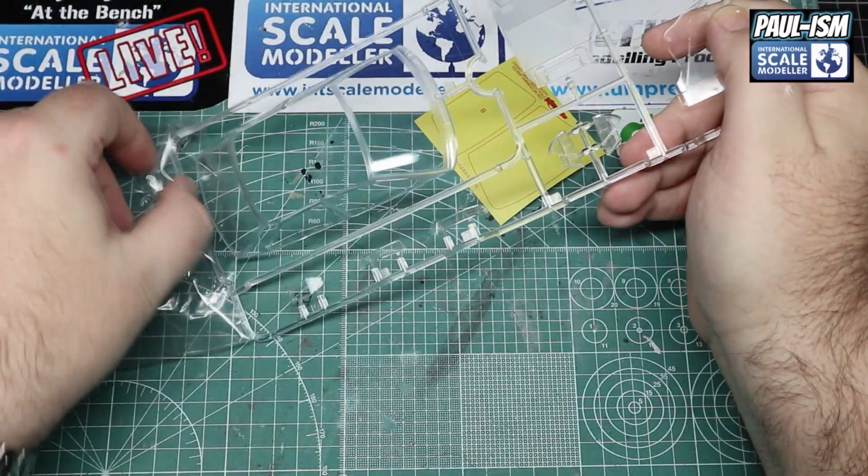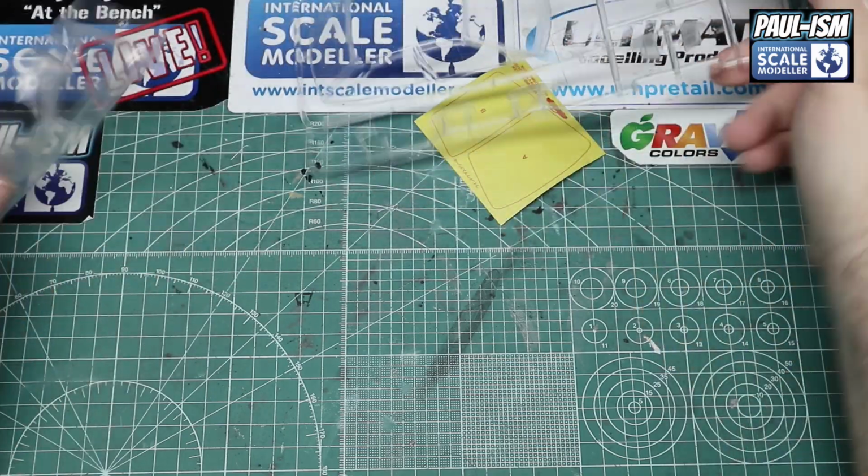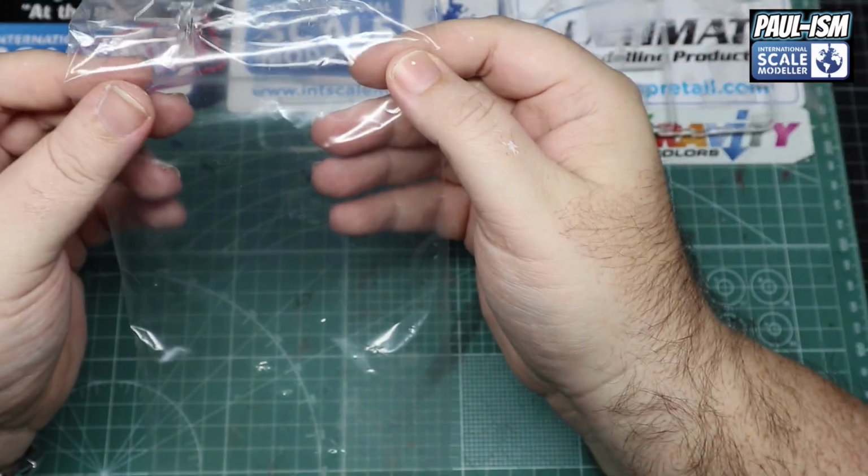And then, of course, we've got a front. I'm trying to get this back in here. We've got the staples out before we wreck everything. They're all right.